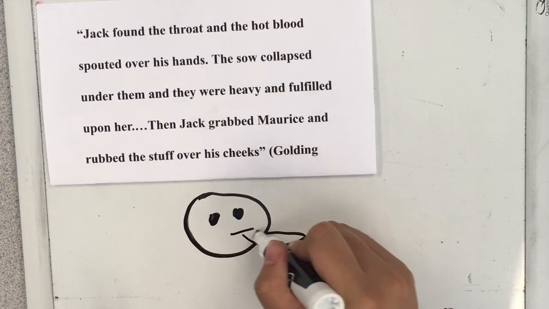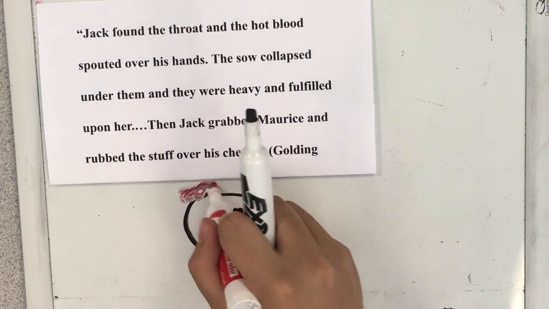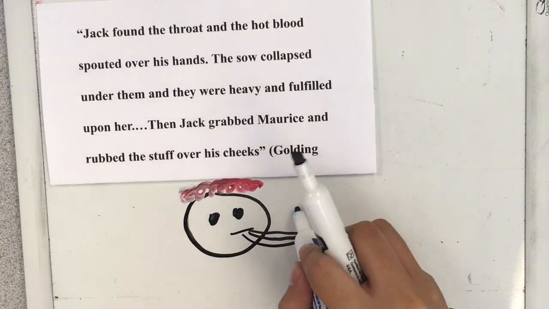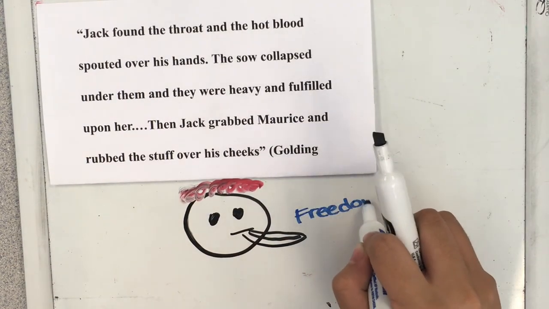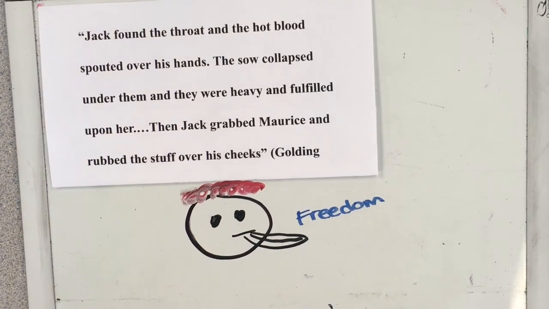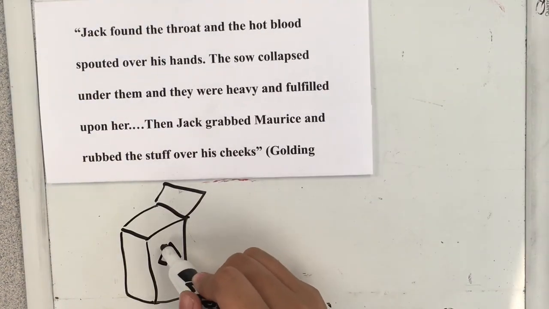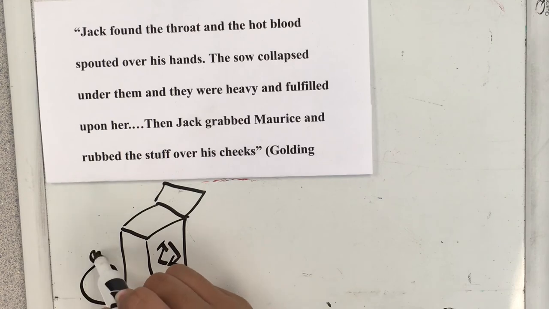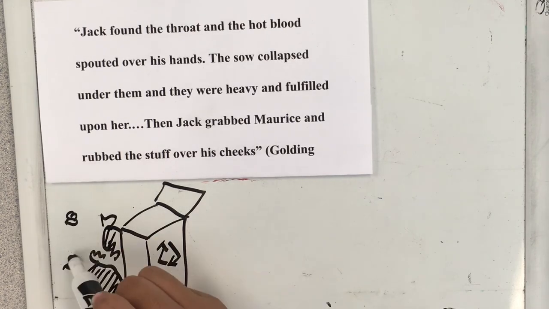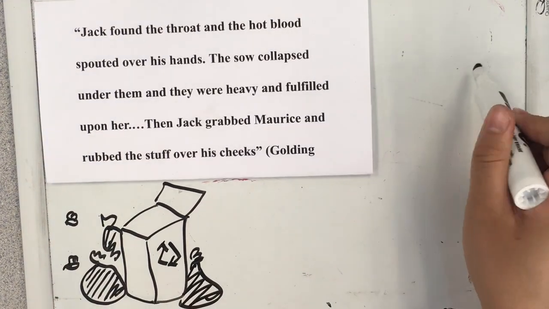Therefore, later as Jack finds pure enjoyment when he slaughters the pig, we can conclude that in Jack's situation, a single taste of freedom and violence allows his natural instincts to take over, abandoning his upbringing and expressing his inner savage by slowly revealing it through the small actions leading up to the major event of his first kill.